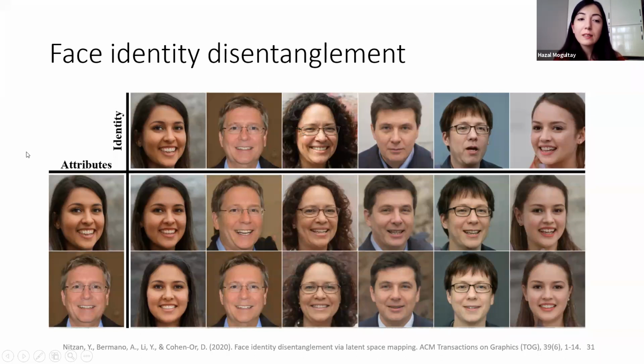So this says one thing: the definition of attributes is so vague here. They don't say specifically what attributes they are trying to disentangle, so we just expect all of the other attributes to be changing. When you are working on such a work, you should carefully design and define your attributes. What are you trying to disentangle from each other, and can you disentangle them?